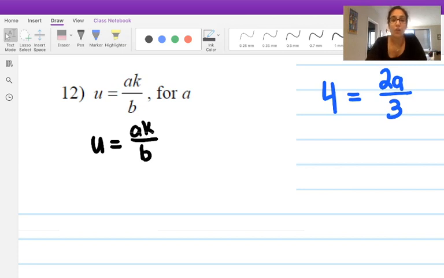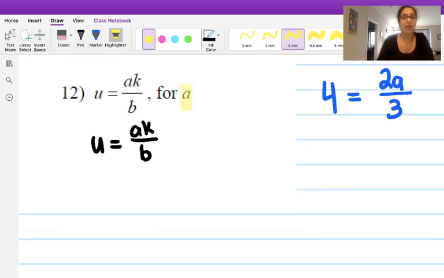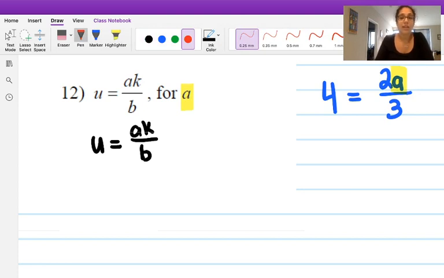Okay, we're going to do one more. Here's the prompt. It's this one right here. Now we are solving for a. Now I did one here to kind of go over what to do when you have certain things going on. Now, the first thing we want to do in this problem, we're going to do the one with the numbers first, is how do we undo division? Well, you do the opposite. We're going to multiply. So I'm multiplying the entire side by 3.